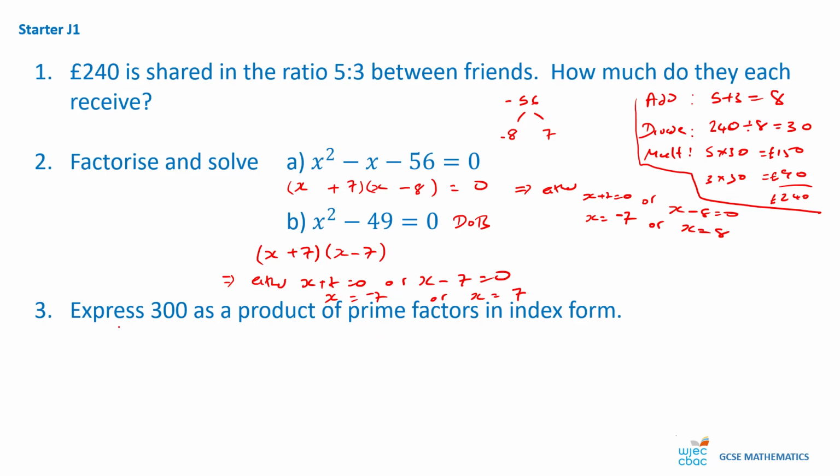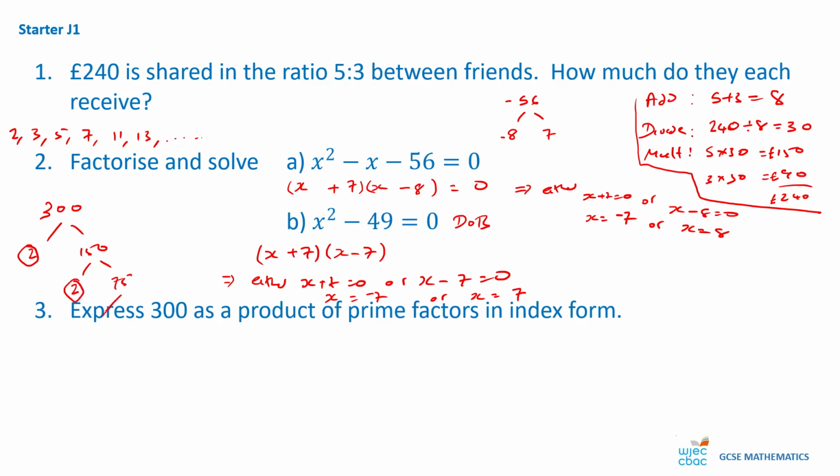And then question 3, we've got to express 300 as the product of prime factors. So if we take our prime numbers, let's start with the smallest prime number, 2, and 3, 5, 7, 9 isn't, 11, 13. I think that'll do for now. If we need to increase, we'll do so. So we always check with the smallest number, 2. Does 2 go into 300? Yes, 150 times. Try again. Does 2 go into 150? Yes, 75 times.